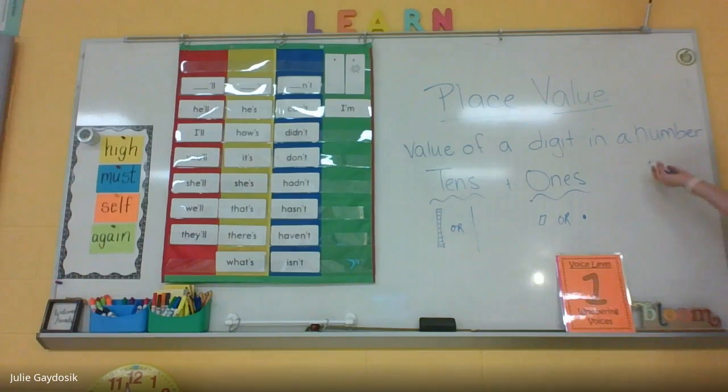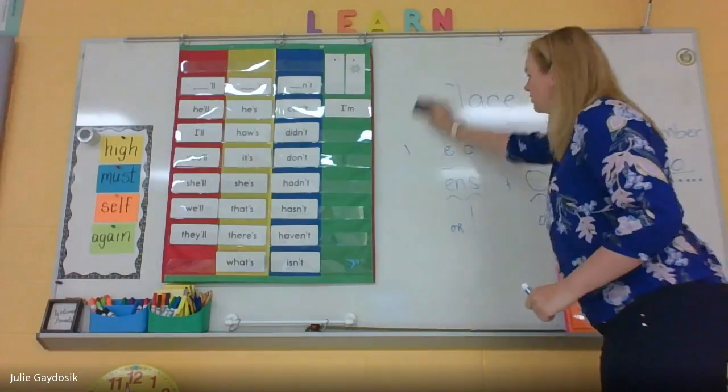So an example of this would be the number 15, okay? If I drew that out in tens and ones, that has 5 ones, 1, 2, 3, 4, 5, and 1 ten. So if I was looking at the value of this digit, I would say it's worth 5 ones or 5. And if I was looking at the value of this digit, I could say it's worth 1 ten or 10. Because remember, the tens place, we count it by tens. So just a little intro, place value.